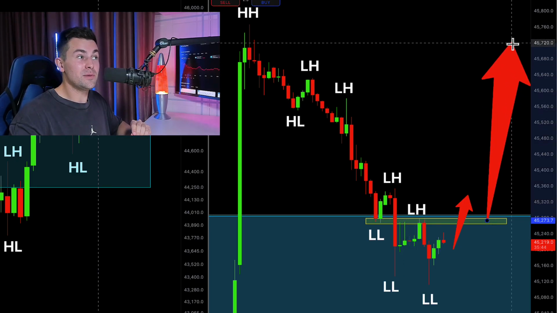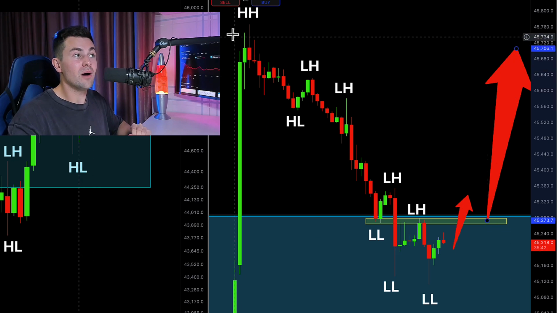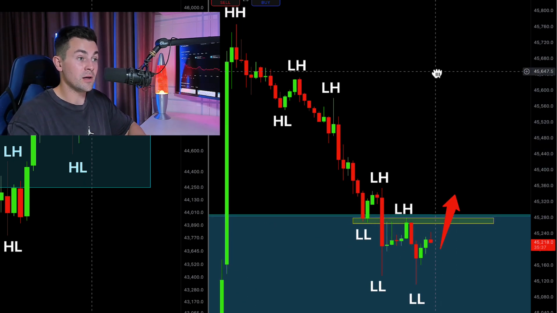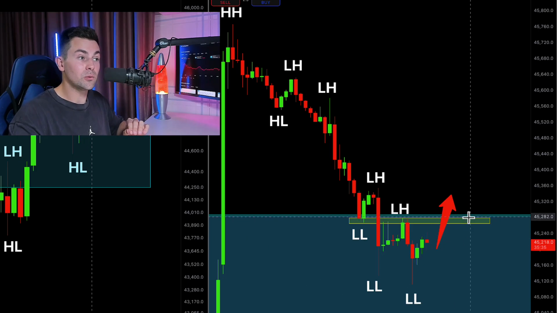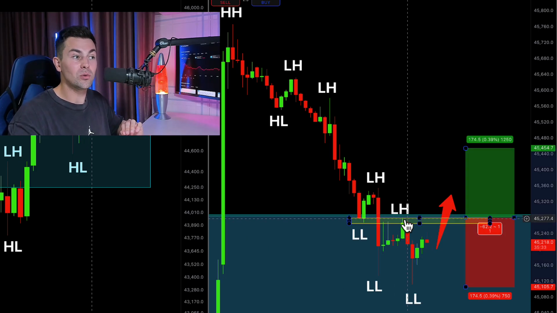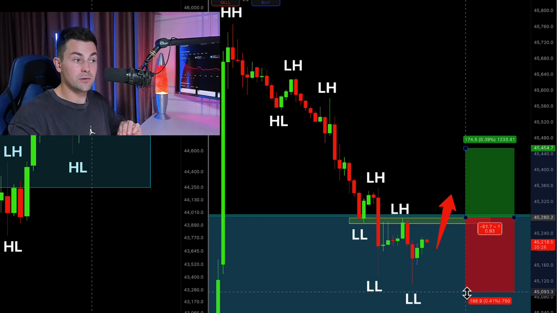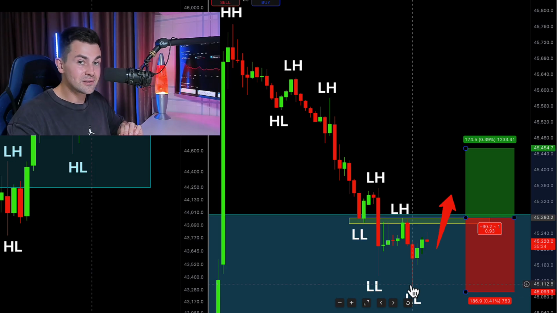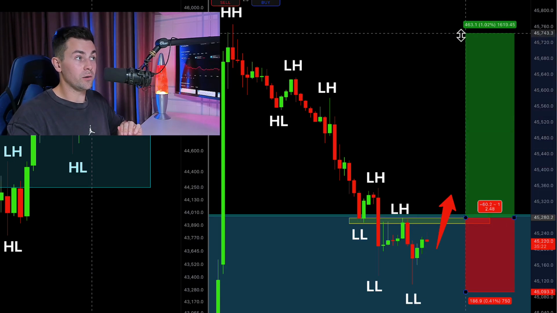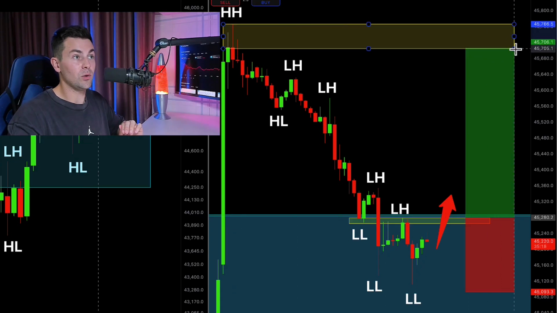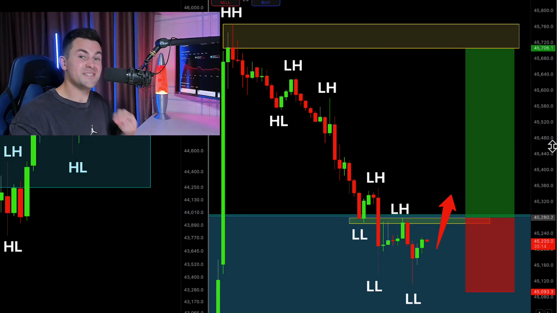And then we can anticipate a bullish movement to our current high. That will be the goal for the trade. I suggest setting a buy limit order on the retest of the level of the last lower high. That will be your best entry for such a trade. Stop loss should lie below the last lower low, and your target will be based on the current high. That will be your very perfect signal to buy.